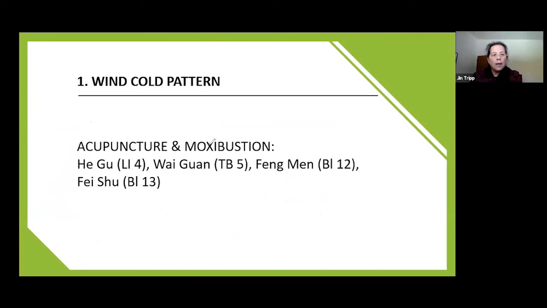For acupuncture treatment, we use pretty similar points here: Li4, 三焦 5, and bladder 12. Bladder 12 is a wind point. Certainly, you can still use gallbladder 20, also a wind point. We also work on the lung back shu points. And if the patient coughs severely, you can add points like 定喘, which stops cough and asthma.